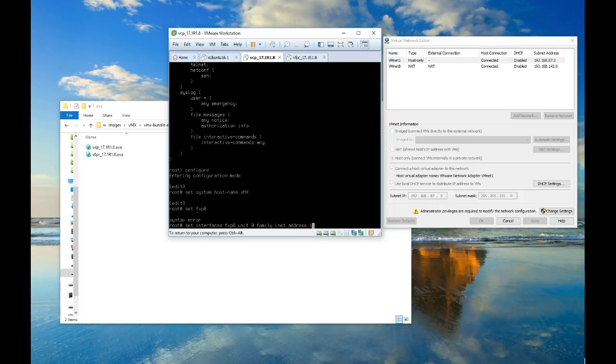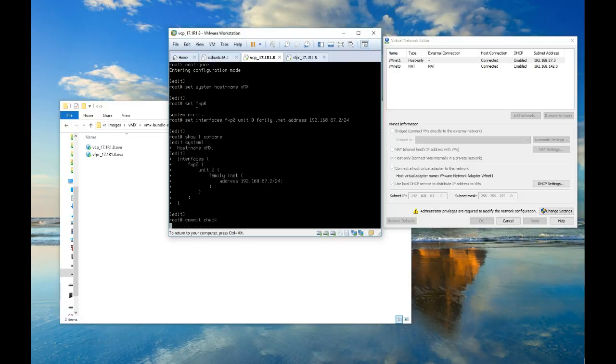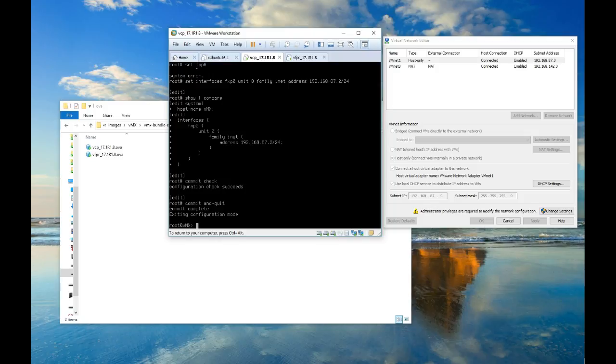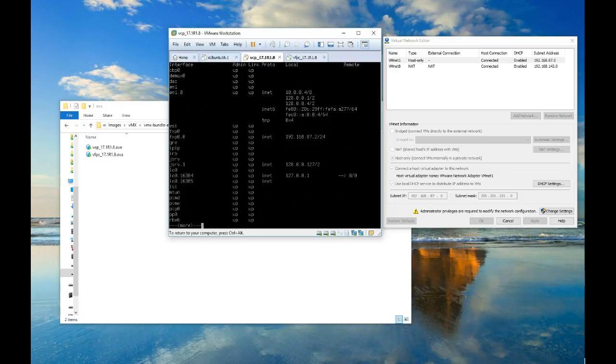Address, let's say .2, right? Okay. All right. So we can see the name has updated, and we can see the fxp0 is up at 87.2, right?